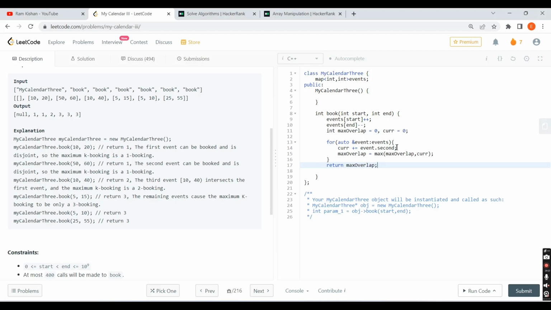I think this is very simple code, nothing that hard, so you can easily understand what's happening.